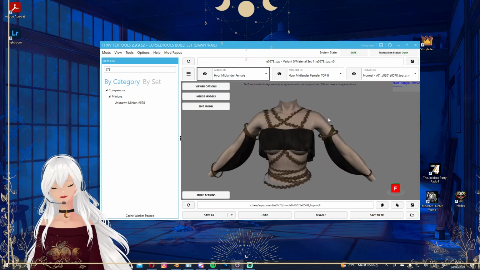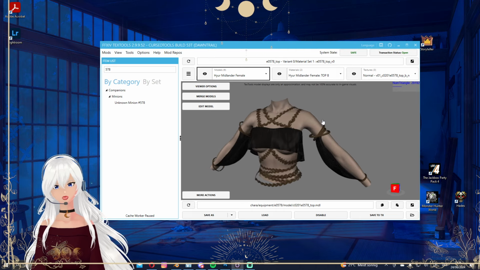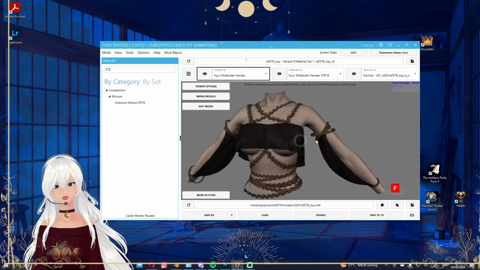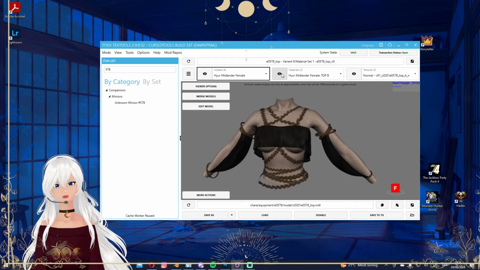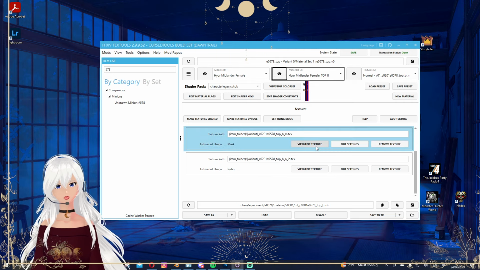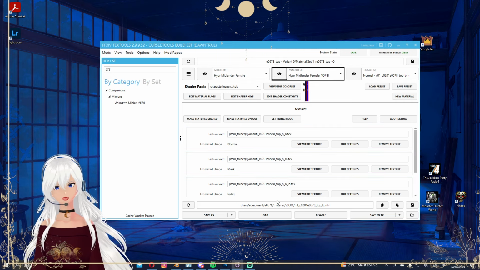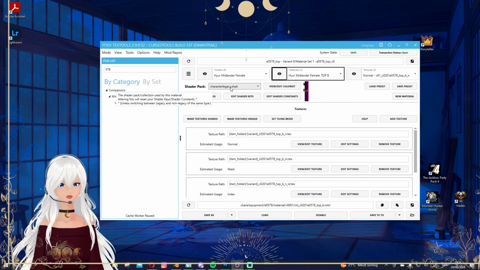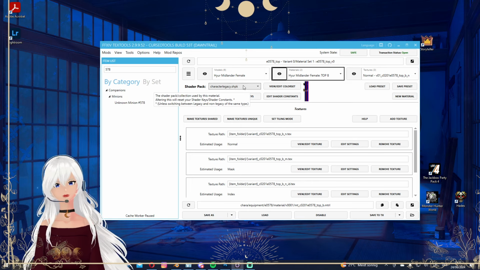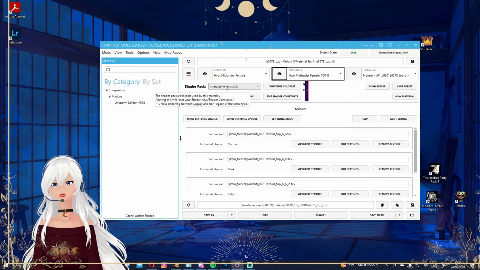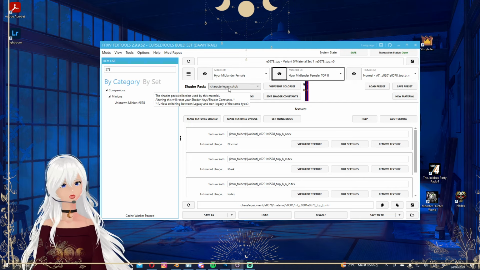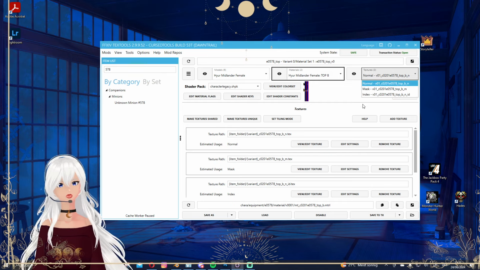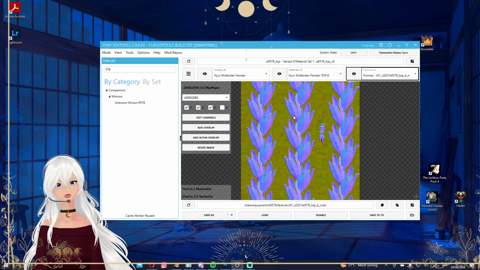On the model, it's basically showing me whatever I have. In here, I have the color set view, which we already mentioned, and also the whole setting. Also, as you can see, we have a shader pack called Character Legacy Shader Pack, meaning this is the shader pack where all your old mods are still gonna work, except maybe face mods or something like this. But gear mods will have no problem with this. It's gonna make it work even if you're not changing anything on your textures.